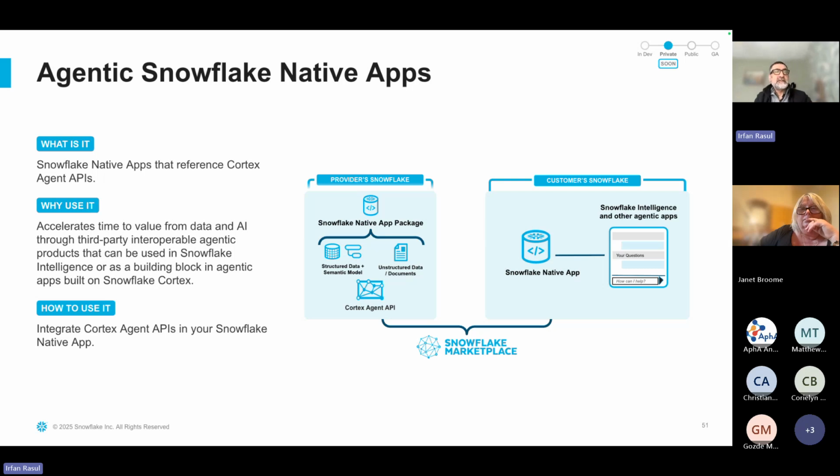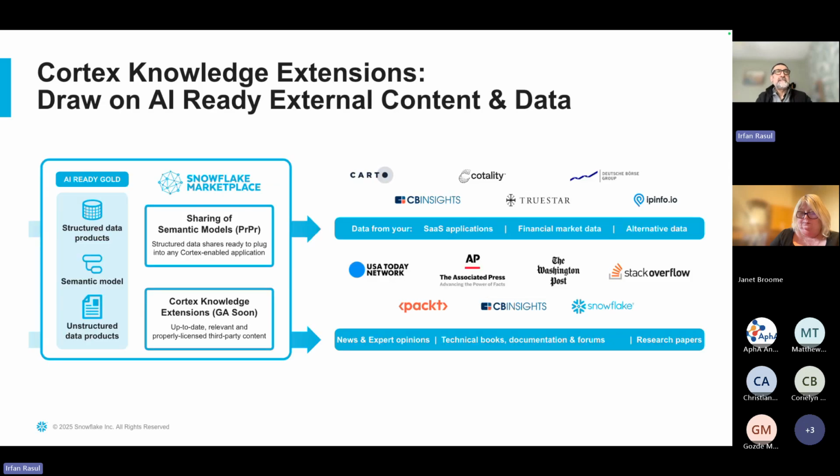Now, those agents can be used as native applications. So you could build those into applications, and people could be consuming that data through those applications if you wanted to. And again, we have extensions to those semantic models. I appreciate these are kind of news, and some of them are data ones, but there is the ability to effectively use third-party data in those intelligence agents.